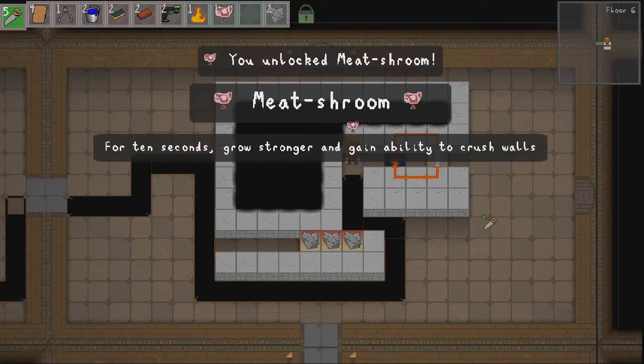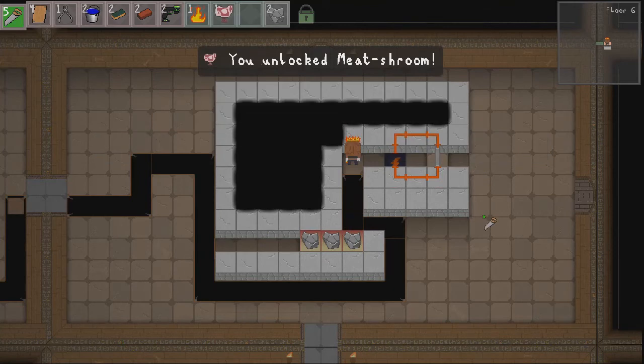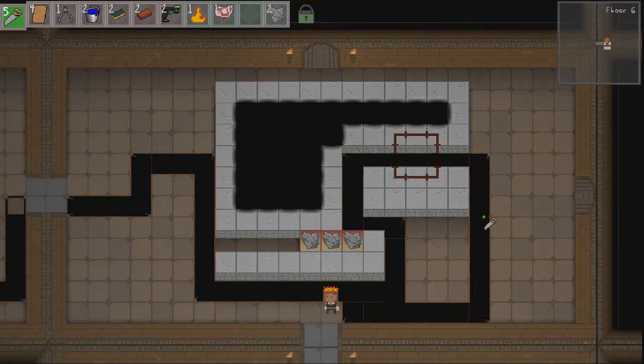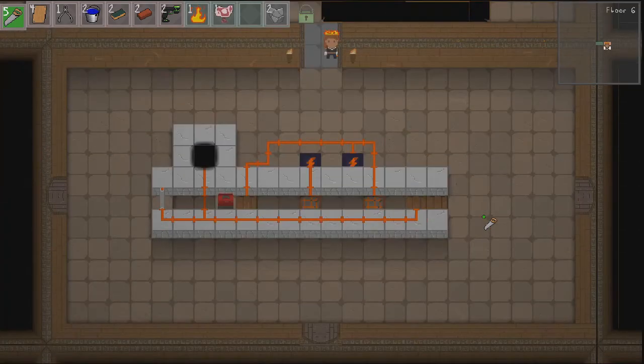Meat shroom. For 10 seconds, grow stronger and gain ability to crush walls. Interesting. So the other mushroom thingy made us invincible, and so guards and traps and floor tiles didn't hurt us. I don't know that I ever tried walking through a wall, but just being able to crush walls. Okay, seems extremely powerful. This is exciting. I think, have I unlocked like 3 new things in this one run? Crazy town.